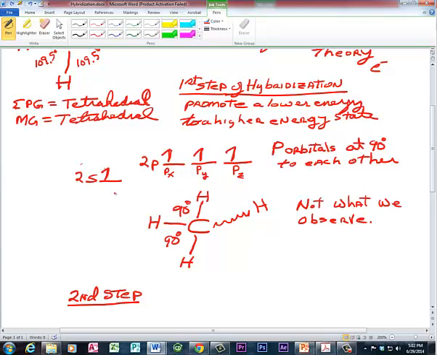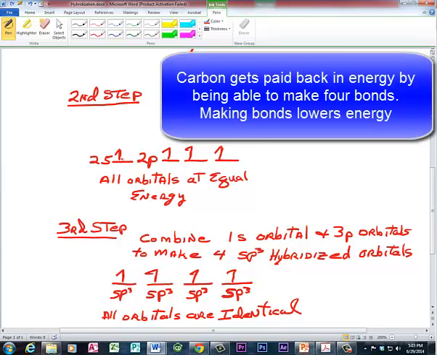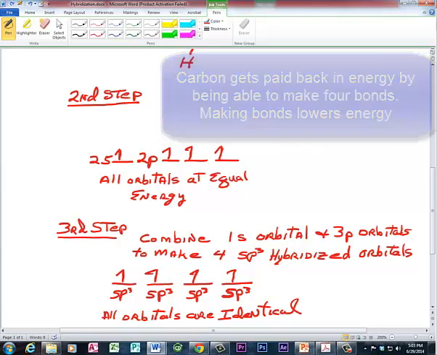And if that were the case, even though we can now make 4 bonds after promoting a lower energy electron to a higher energy state, what that gives us is 3 bonding pairs of electrons, 3 orbitals at 90 degrees, and then 1 hydrogen atom that's bonded at some unknown angle because of the s orbital. So the second step is to equalize the 2p and the 2s orbitals to get these orbitals at the same energy level. So we pay an energy price and we move the s orbital up to a higher energy state, and we lower the energy state of the p orbitals.